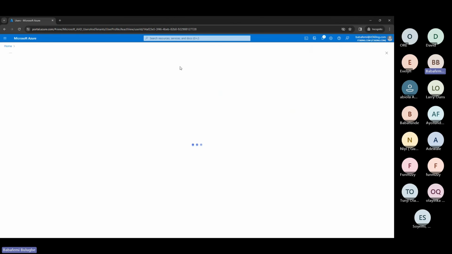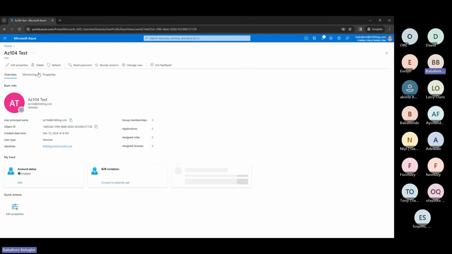So if I go to this user, you can see this is the user I just created, it is enabled. If I try to sign into this user, I will be asked to put in the password of this user. If I forget the password of this user, because I'm an administrator, I can go back here and reset the password, because this user account was created within this tenant. You can see the password has been reset.